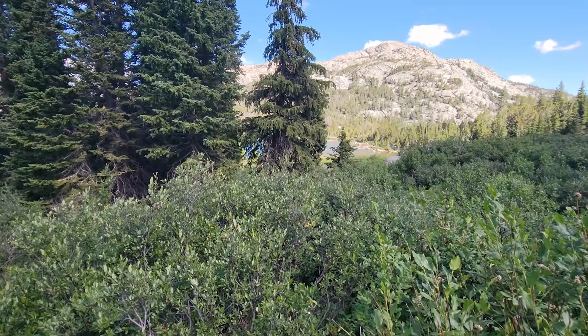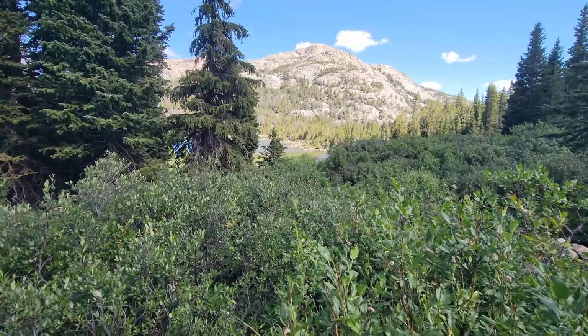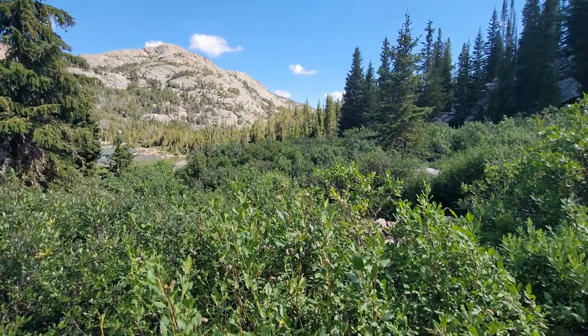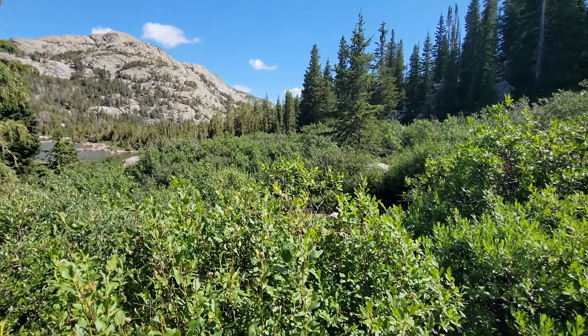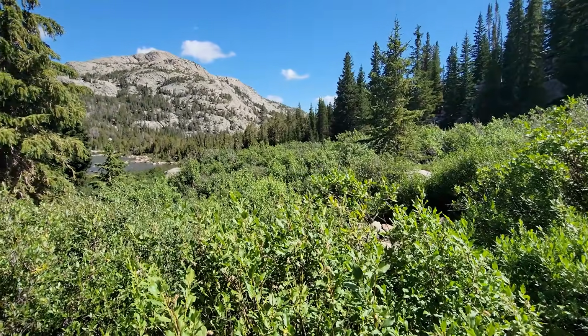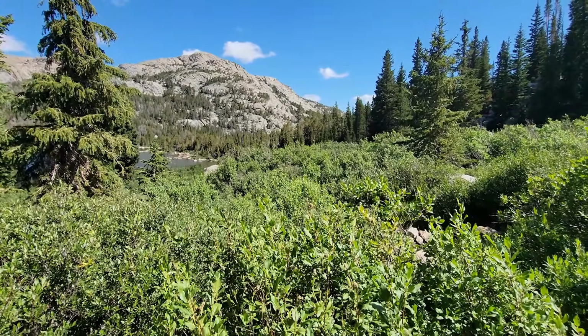Right on. I have lost the trail, and I think the adventure for today, at least in this direction, might be done, because I am in this thicket and I don't want to be here. I have no idea how to get around the lake down there. Everything is super overgrown and the trail just stopped. So that fourth lake, that might be the most remote campsite in America. We'll never get to it.